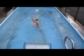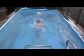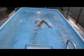You can see this is right at the end of the session. We're still putting our thumb in first on that left hand, on that right hand side. Left side, it's pretty good, and it's starting to shape up.